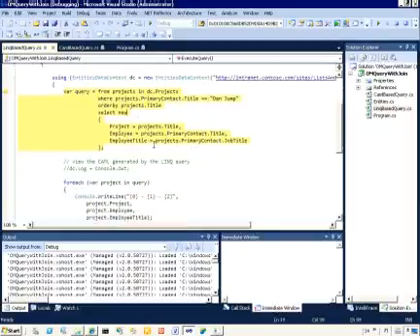And we created a kind of dynamic runtime object which will have the project title, the project.PrimaryContact.Title, as in the primary contact title, and the primary contact job title.